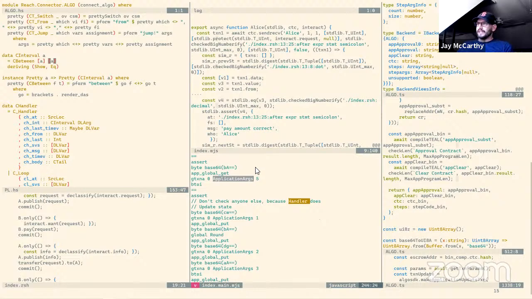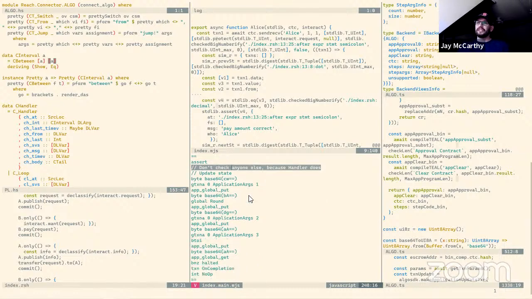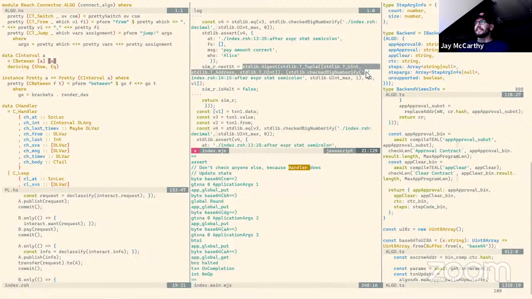Then what's going to happen is that we don't check anything else. All we do is verify that the state is accurate, that it's one of our friends, the 3 handlers, and then we just trust that the handler does everything else. And so that means that we don't have the logic to know how to update our state. Since we don't have that logic, we have to have it given to us, and the way that we have it given to us is it's one of the arguments. It's this next state argument.